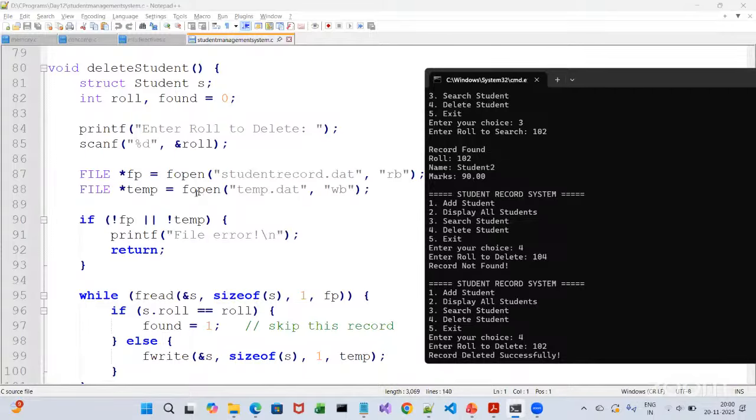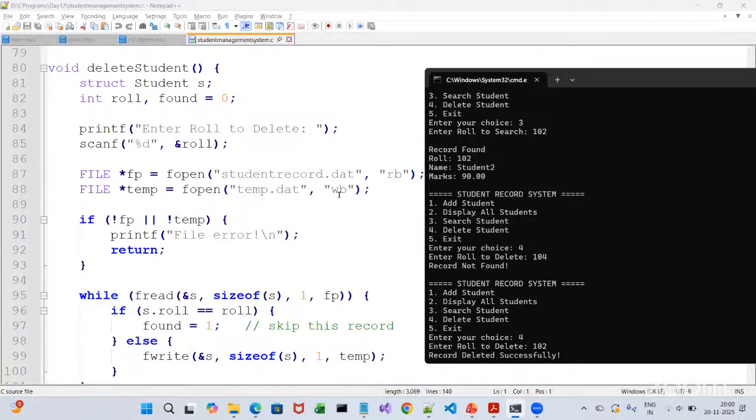Now understand one thing, what is done here. We are also going to open the temp.dat file. We are going to read the student record, and the records which are not getting deleted will be stored in the temp.dat. And wb means what?